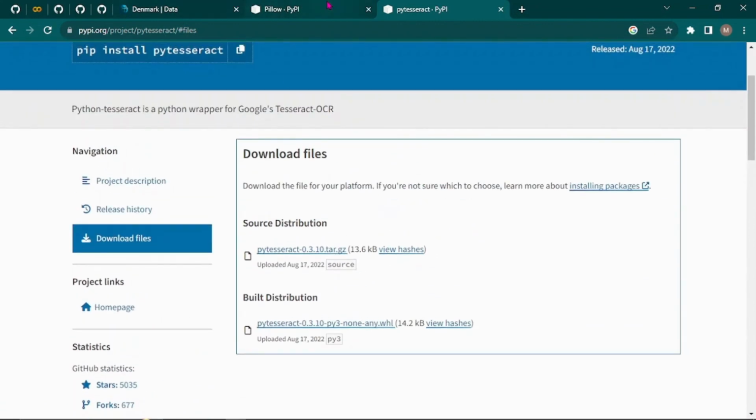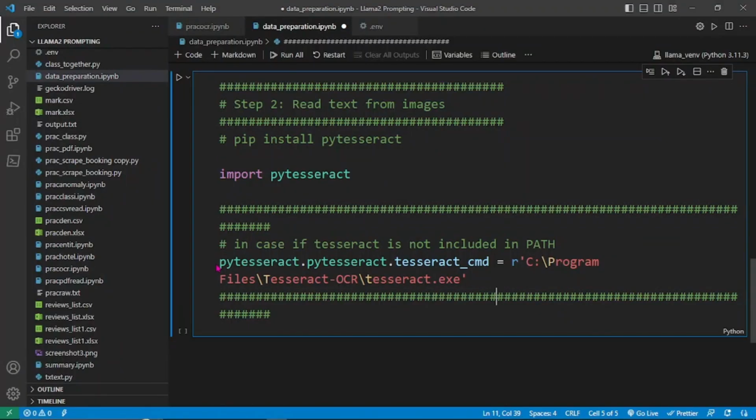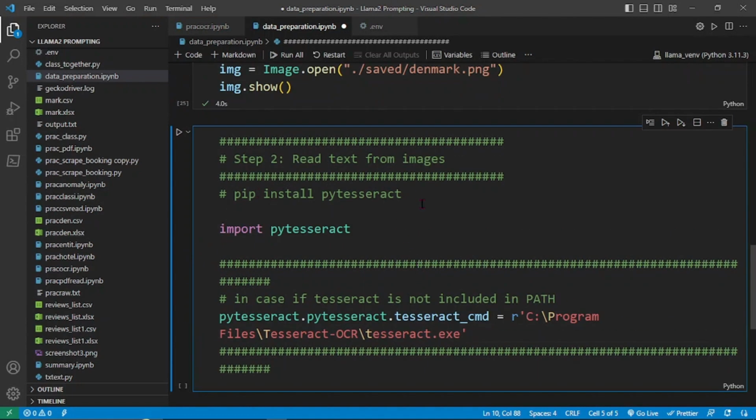Then you can define your path like pytesseract.tesseract_cmd, and in the location of your path you need to define where your tesseract.exe file is located. You just write like this, it will work. But normally if you install this with pip install pytesseract, the path will be automatically mentioned there, so you don't need to write this.